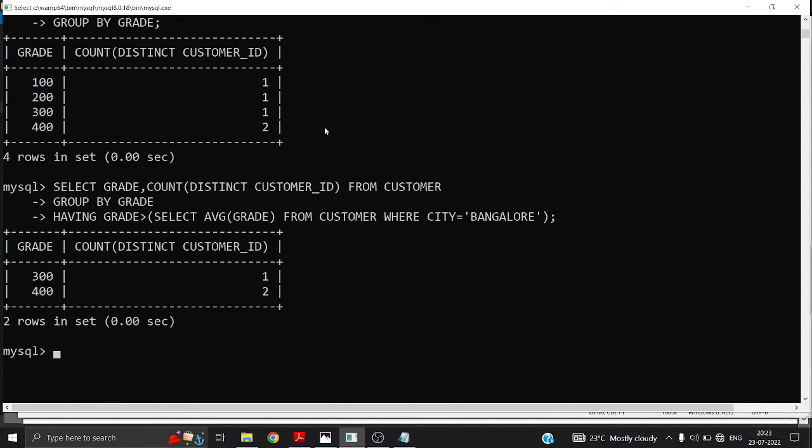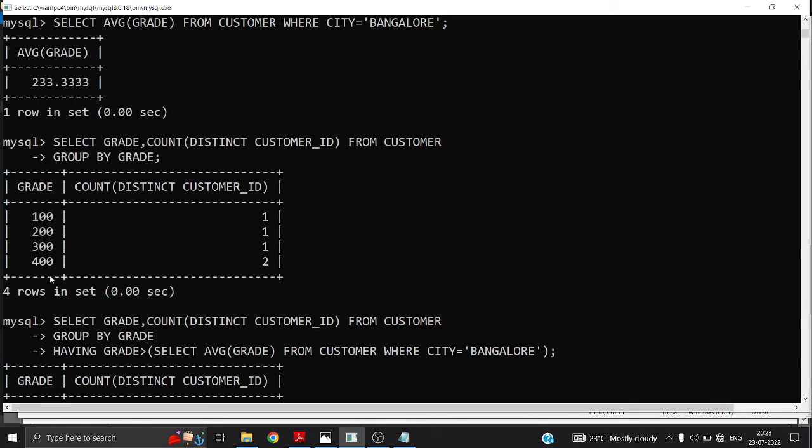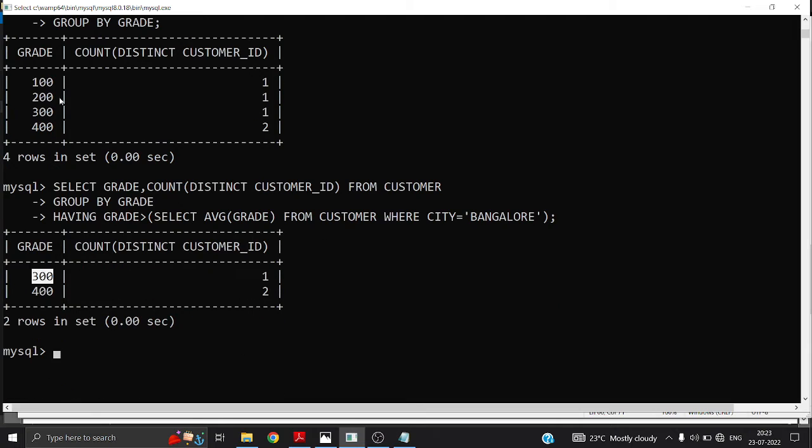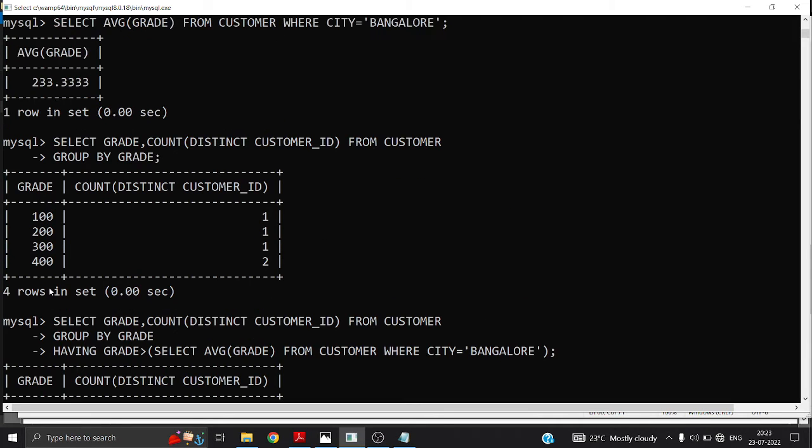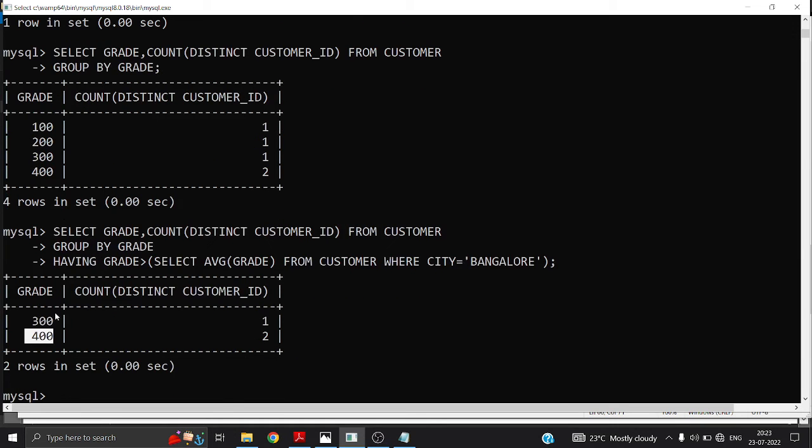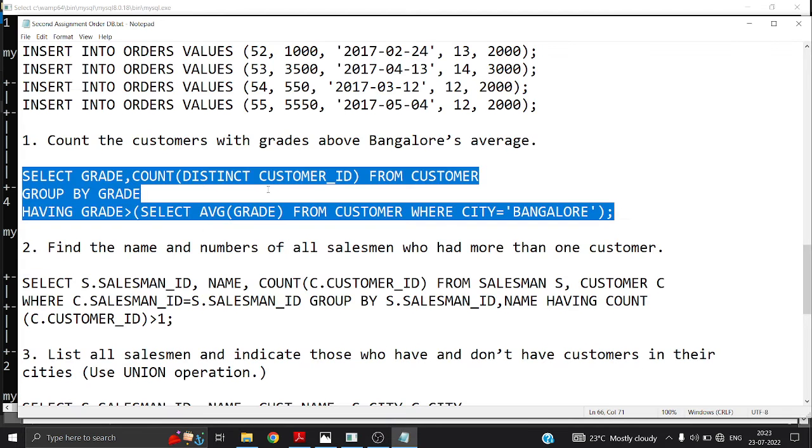So according to that we got the output 300 and 400, because 300 value is greater than the average value, that is 233.33, and 400 is also a grade value which is above this average. And for these grades, how many customers are there? The 1 as well as the 2. This is the expected output for the third query, that is count the customers with grades above Bangalore's average.